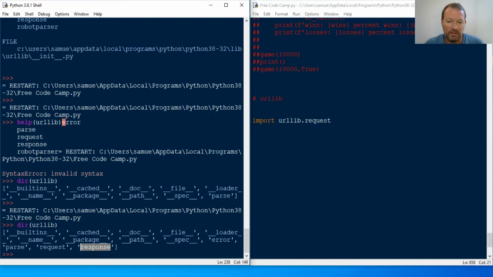I know this is weird, but I don't want to do packages yet, but you begin to see that Python helps you manage memory. So it will only bring in things that you say, hey, I really need this. And okay, so request and response. So now we're tipping our toe into client and server. So you're going out, requesting, then you're getting a response. Does that make sense? Let me see.